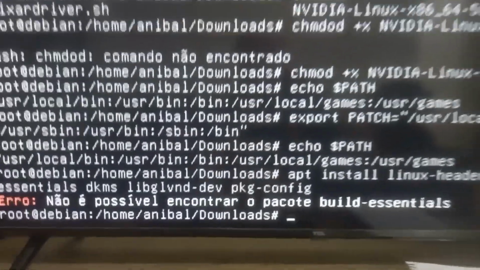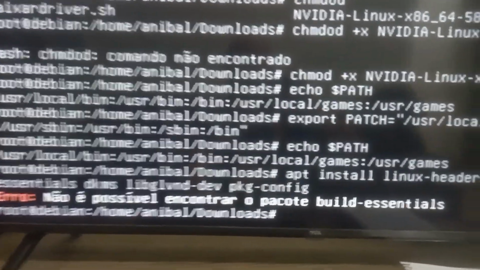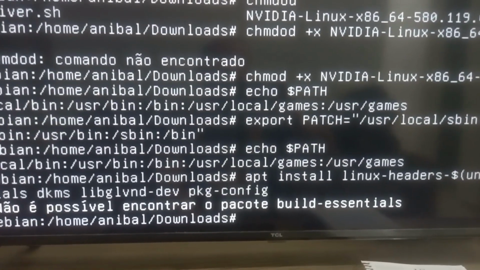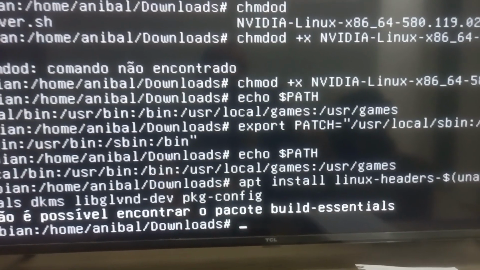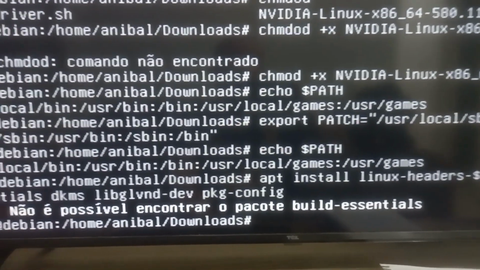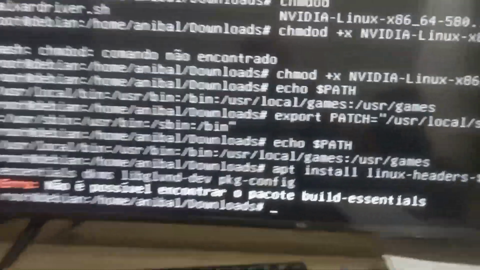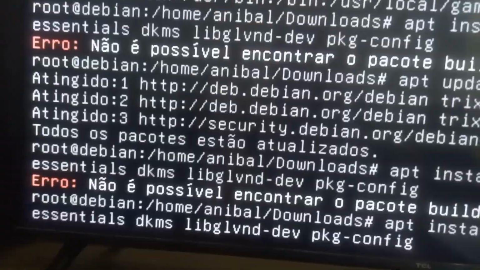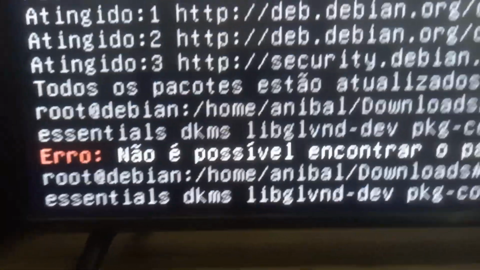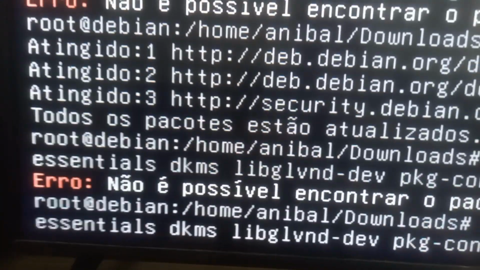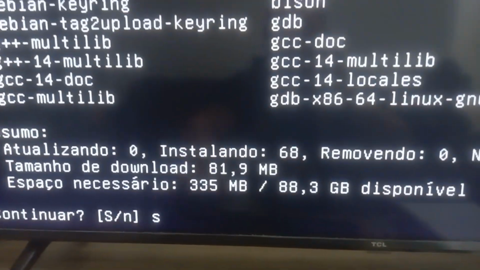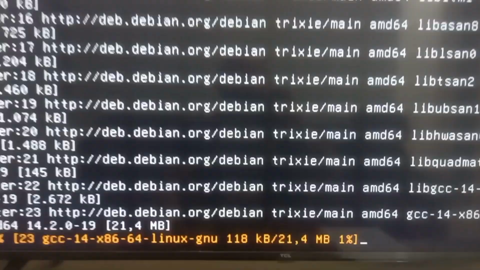Okay, error. Probably I typed build-essentials wrong. I will correct it. My friends, the correct name is build-essential. Yes, I want to install everything.